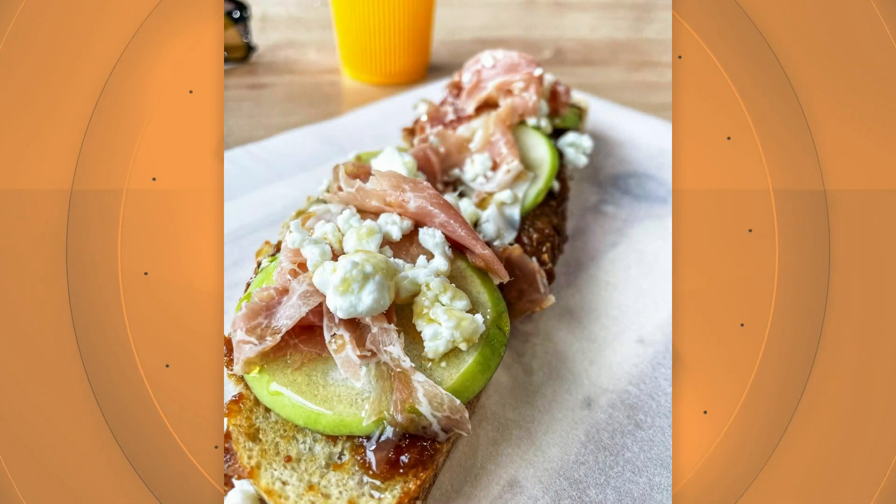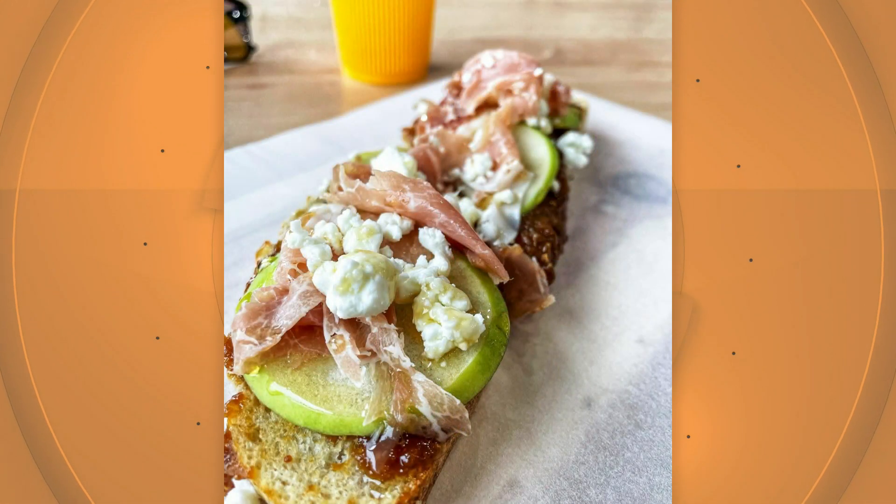The first one is called Urban Grounds Coffee and Plant Lab. They're located in Ozark, and it's a really nice coffee shop. But the moment you walk in, it's not only are you smelling coffee, but they've got plants all over the place. You can go in there and browse all the different types of plants, get yourself a coffee, but you can also pick up a toasty from their menu, which are different toasts with all kinds of variety of toppings on top.